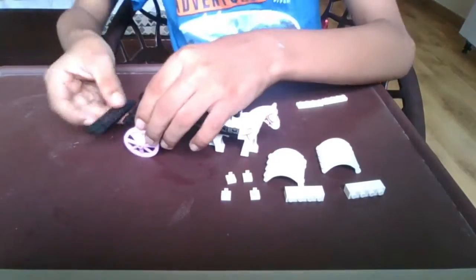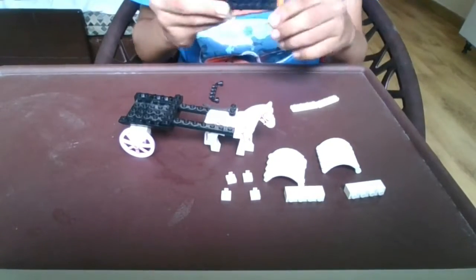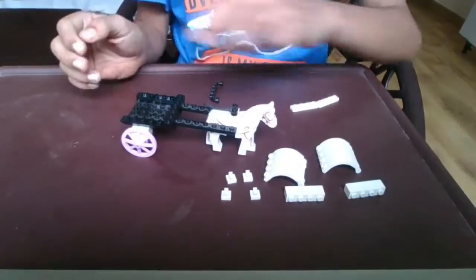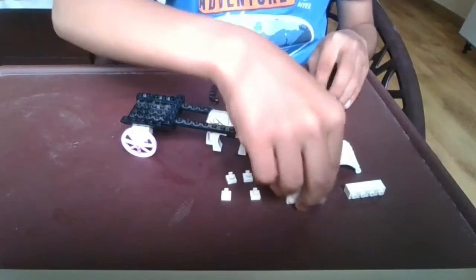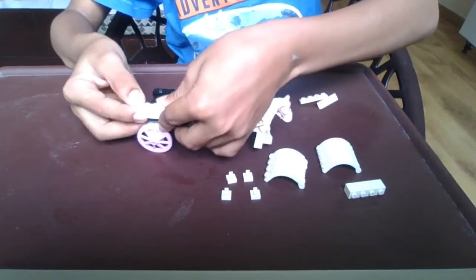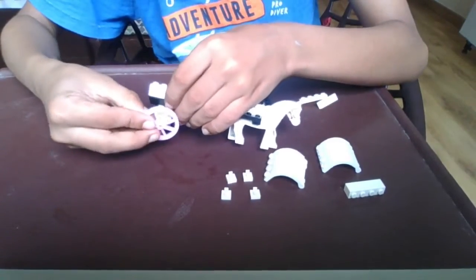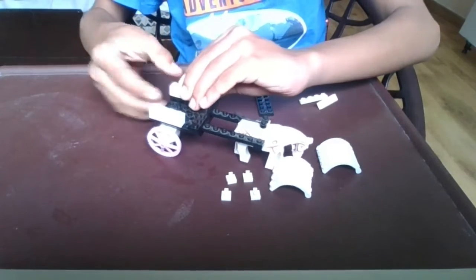Now you can put this as an extension, but I'm not going to put this. This was just to give you an idea. You can put an extension over here or here. Anyways, moving on. You have to take this, put it over here like this, and sorry, these wheels are wobbly a bit. And take this and put it over here.